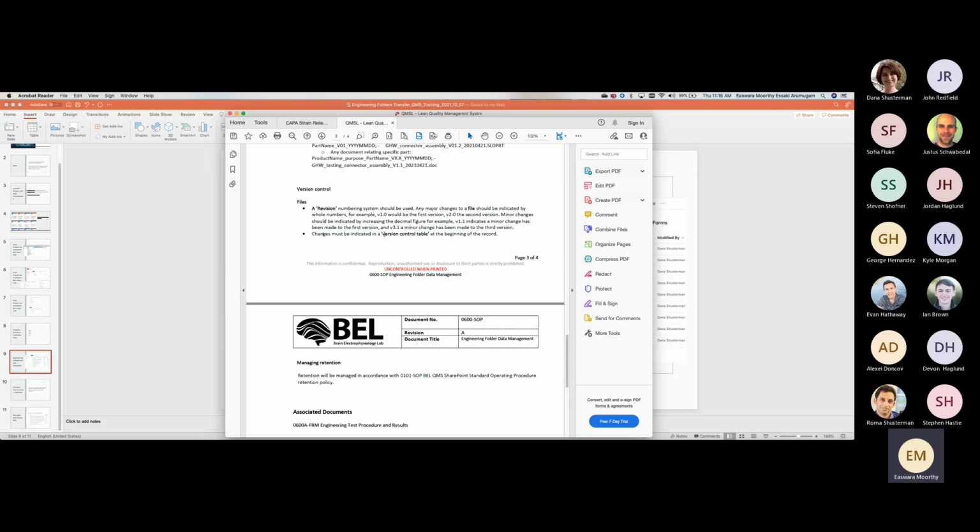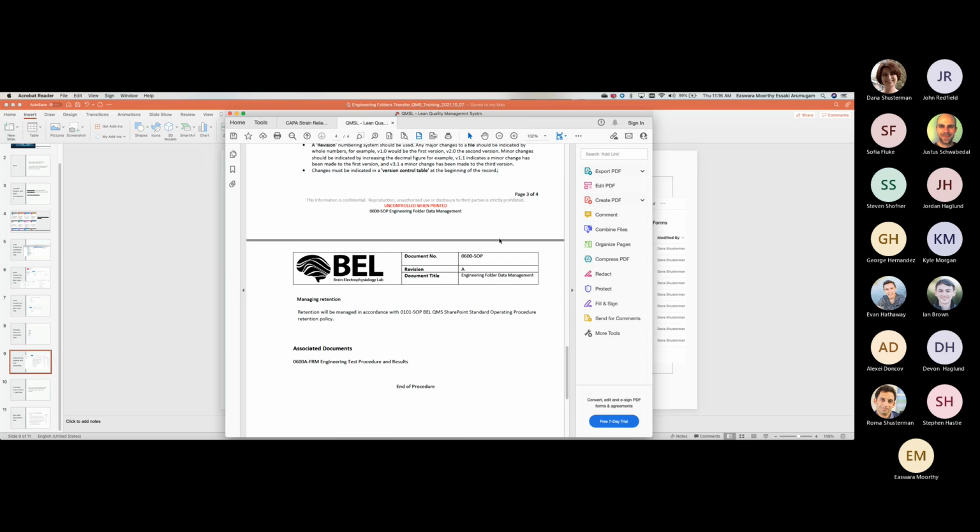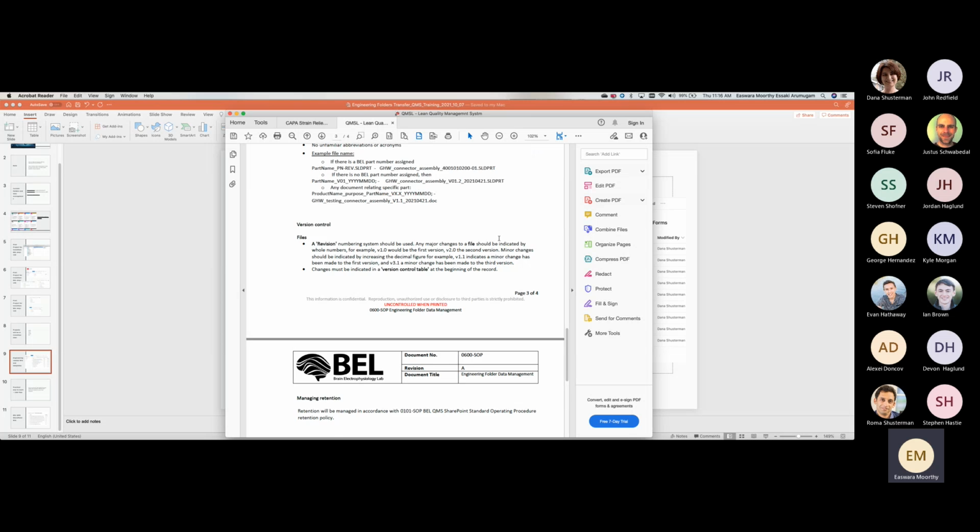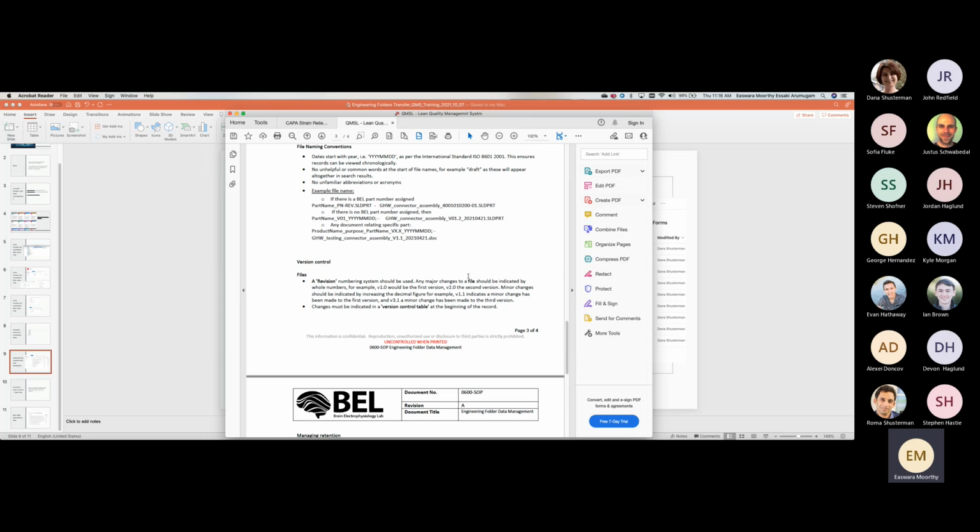So there should be a version control table at the beginning of any document. I think we have it currently for CAD, and for the electrical files. Currently, we don't use it for any document, and we should implement this. I think those are the main things. Any questions on this SOP?